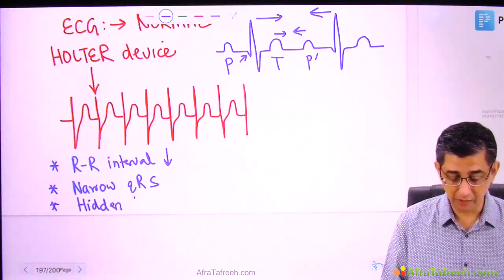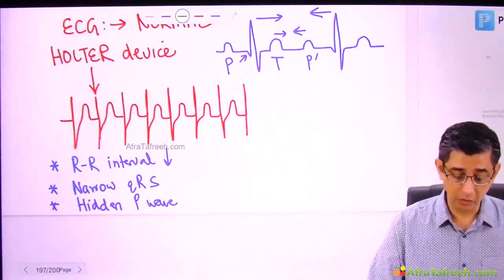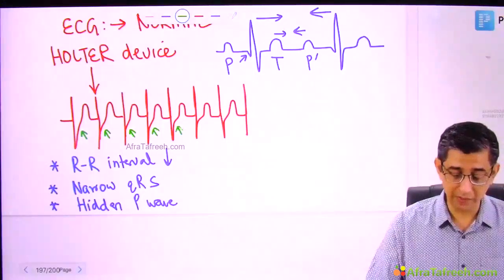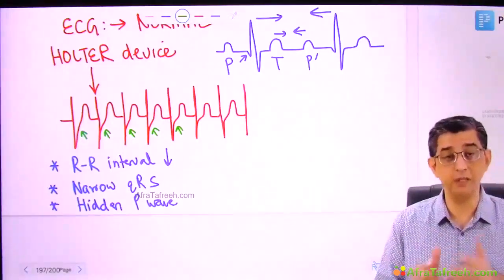Why am I saying hidden? Because there's merging of the T and the P waves. And most importantly, you can also notice some global changes. In fact, you will notice this all over. Why? Because the heart will beat suddenly very fast. When you have a very fast beating heart, the oxygen demand will increase, but there's limited supply, no?